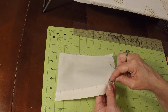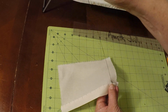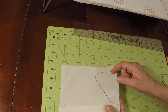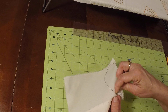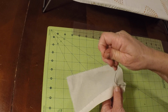We can catch the body of the garment and the edge, and one time, and go forward. So it's a stitch you don't even want to see there. Here you want to hide it right underneath the roll. So we'll catch the body of the garment, which is the larger swatch, and a little teeny bit of the edge, and we're going forward.